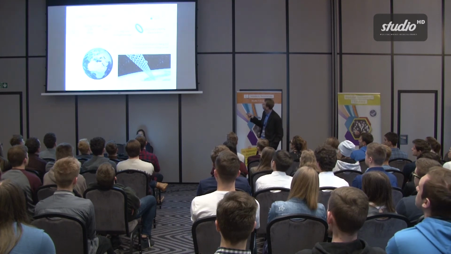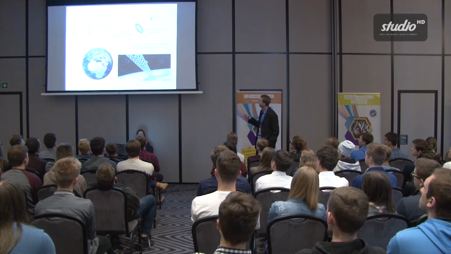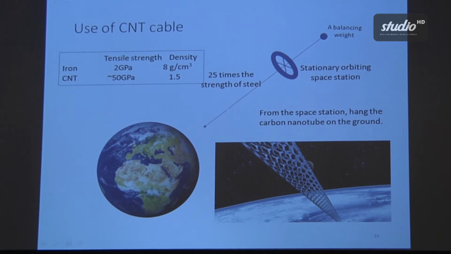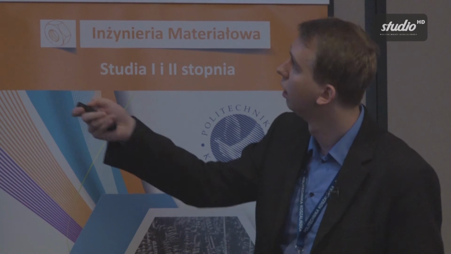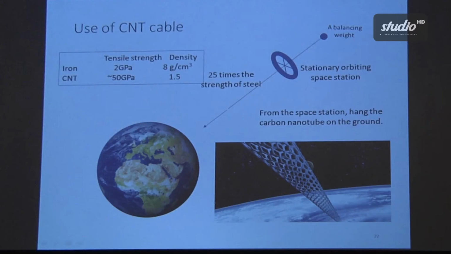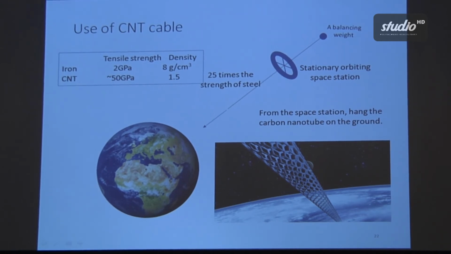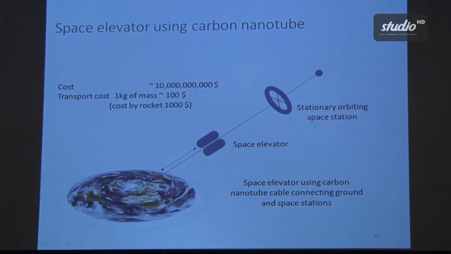And this is a comparison of iron and carbon nanotubes. The tensile strength that you see is much higher for carbon nanotubes, with much lower density. With lower density, which is basically about 5 times lower, it means that the weight is smaller, but at the same time it is much stronger than steel or iron, so we could maybe potentially use it. And this is the cost, but it's not so important, I think.